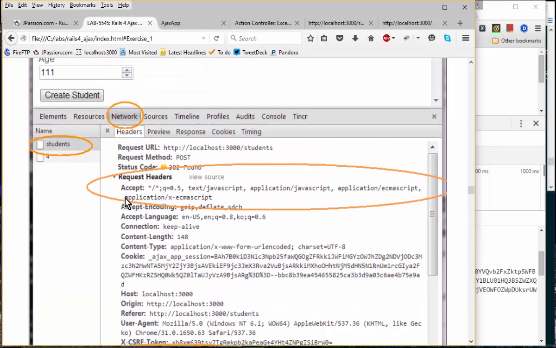So the request header is indicating Accept, and it is set to JavaScript. So this is what I meant as a default. The client is asking for a response in the form of JavaScript.